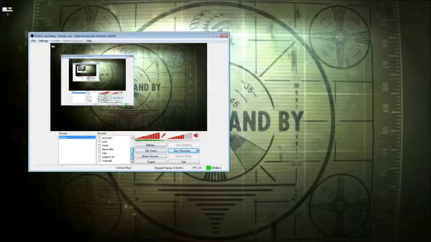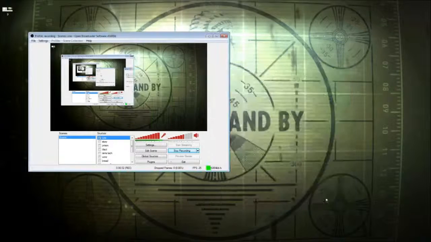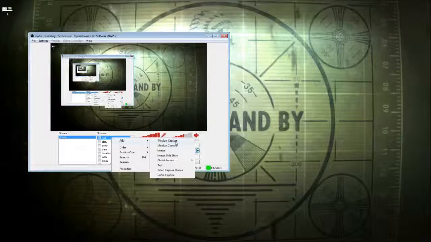There's all sorts of other bits and pieces on here. The sources, this is one you're going to have to learn yourself, but I've just set this one up here. It says tute, the tutorial. It's just picking up which monitor on it to record off, whether it catches my mouse or not. Obviously I'd have to click OK and it's all going to start again and close my recording, but I don't want to do that. But what you can also do is, if you right click and go add, you can capture windows, so certain window frame you want to capture monitor. I've got 2 monitors, so I'm capturing the one with my recording gear on it.